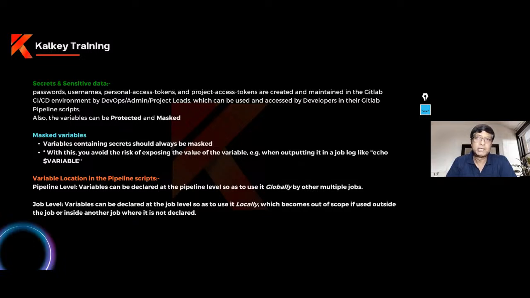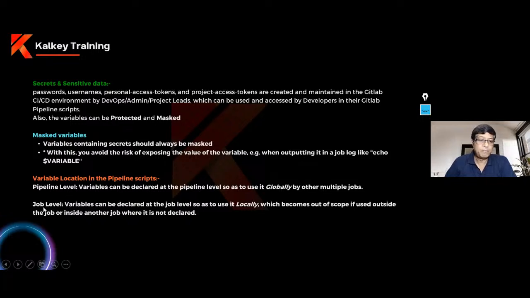One more important thing is that GitLab gives you a secret way of storing your backend state files. Mostly the infrastructure as code tools use the state file a lot. So those state files will be absolutely hidden from the end user. Then there is the variable location. If it is at the pipeline level, the variables will be global.